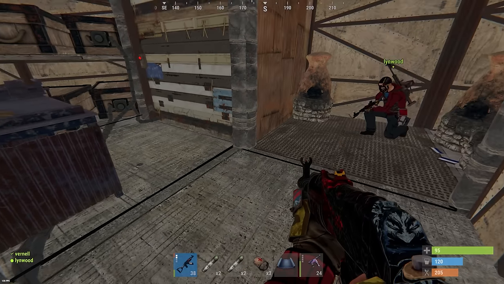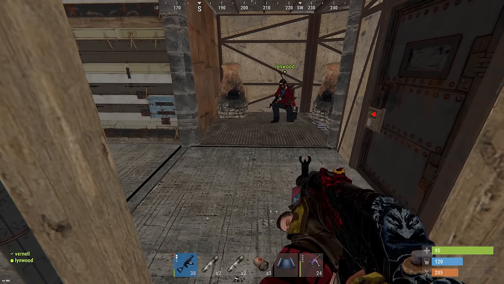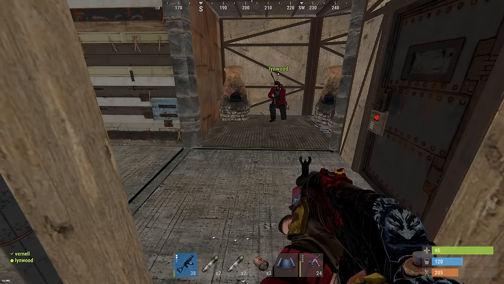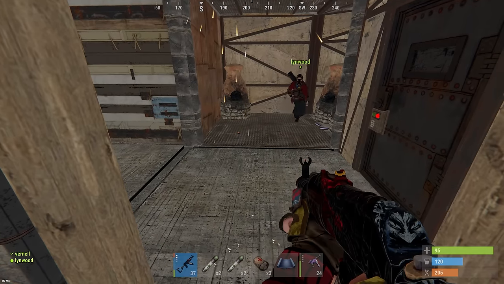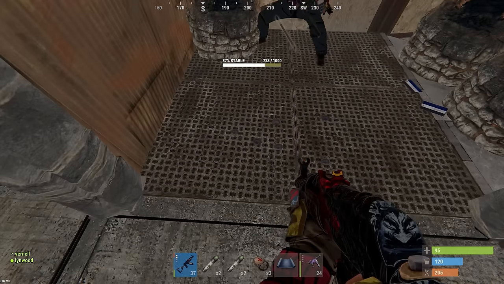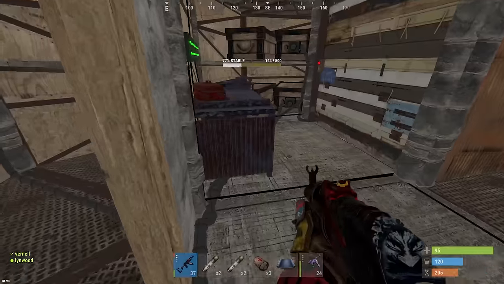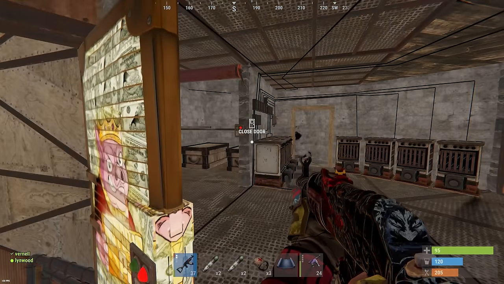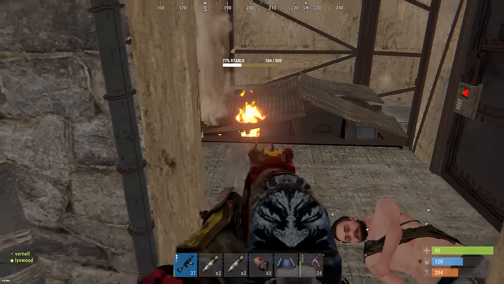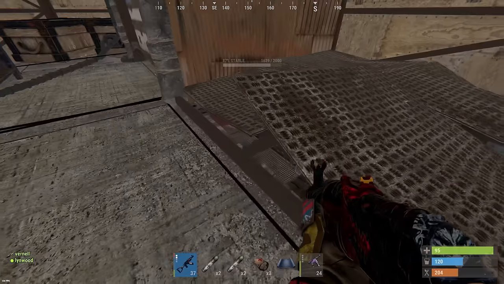How much would you need? I don't know, but I have 101 explosive ammo, one C4, three rocket. That's five rockets, 101 explosive ammo is like 6-7 rockets. Do it. Open.